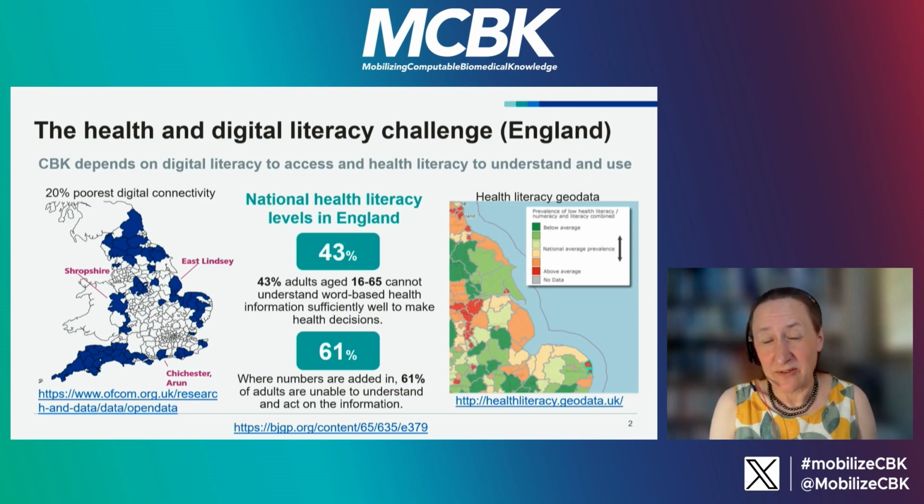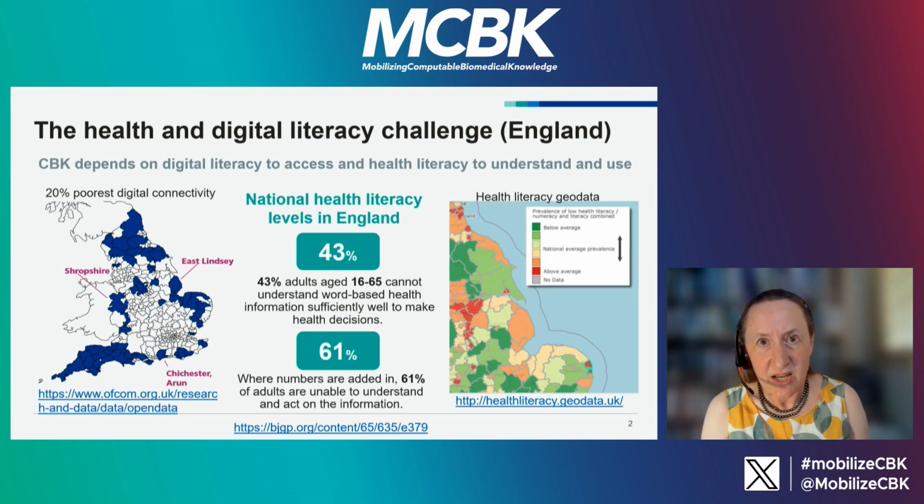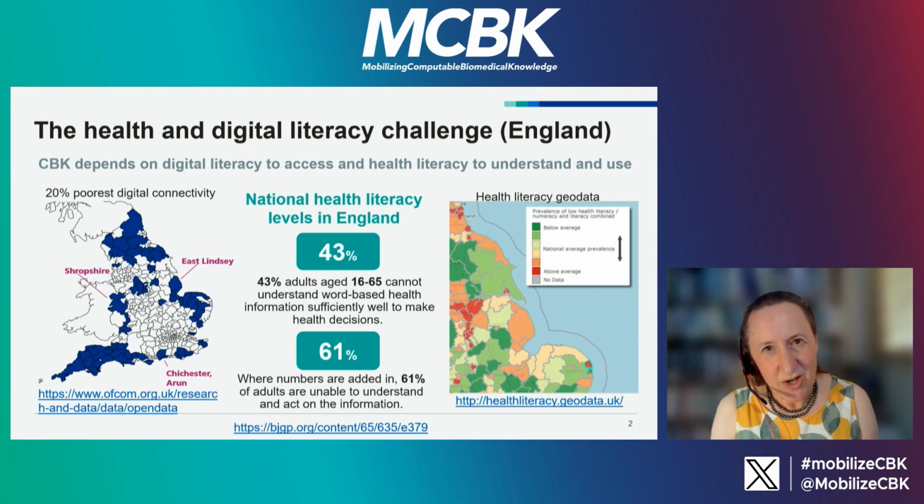And as we know, most health information includes numbers as well as words, such as vital details on the number of tablets. Working with the University of Southampton, we reanalysed existing data sets to identify localities with poor digital access, which are identified in blue on the map, but also areas where there's likely to be poor health literacy, identified in red. And we looked at the range in terms of people's experience and their health literacy confidence, and found that it ranges from 46% of people struggling with health information that involves both words and numbers to a staggering 82%. So we know the national challenge, and we've identified the localities in which it's a particular issue.